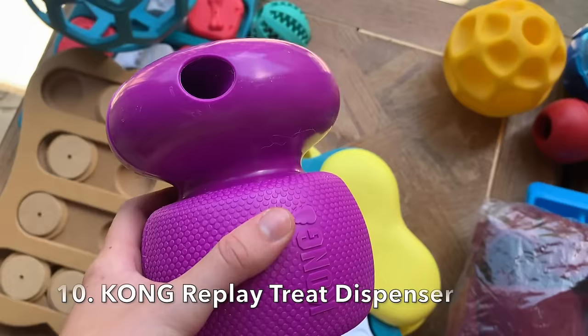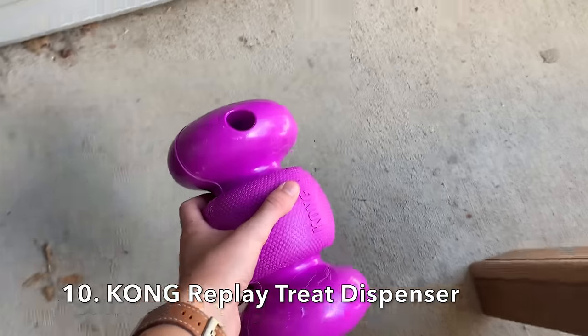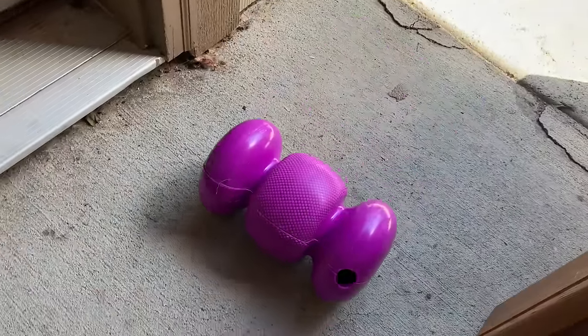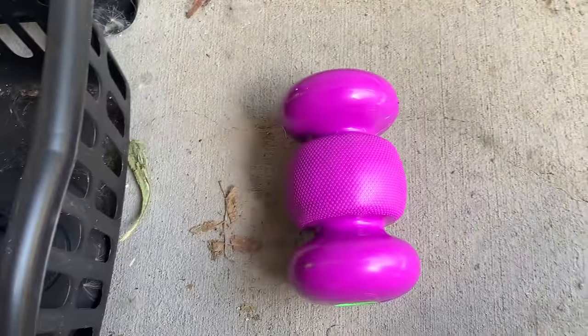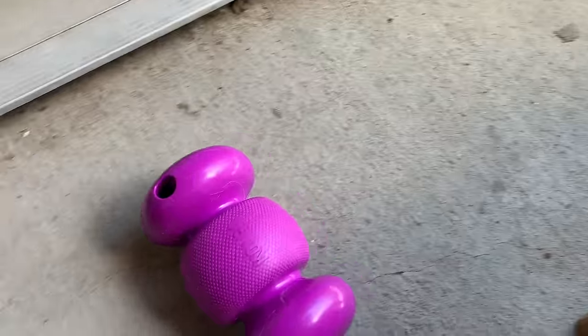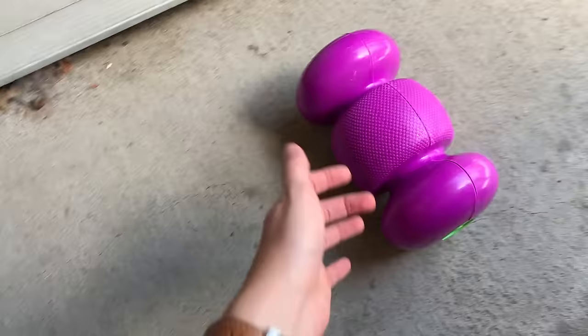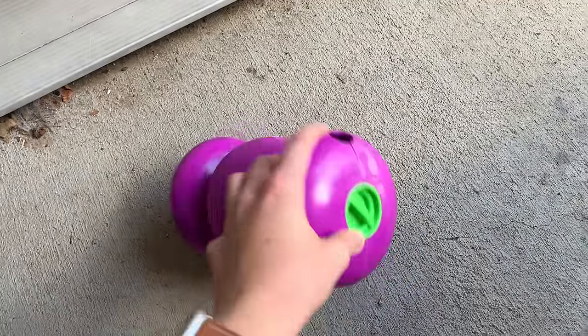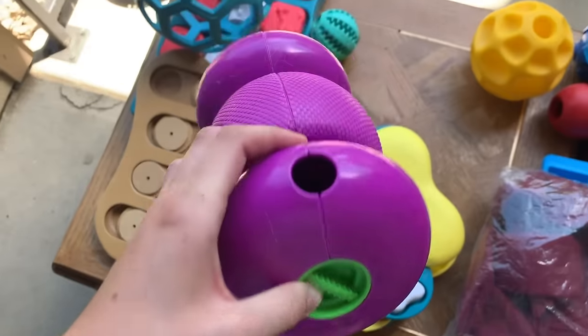This one is really awesome. I'll actually put it on the ground to show you. So this one is actually weighted. So it's not rolling like a normal rolly thing would, but it kind of shifts itself back and forth, which I really like. So your dog noses it around, it rolls around, and food comes out of these holes here, and you load the food at the top ends.